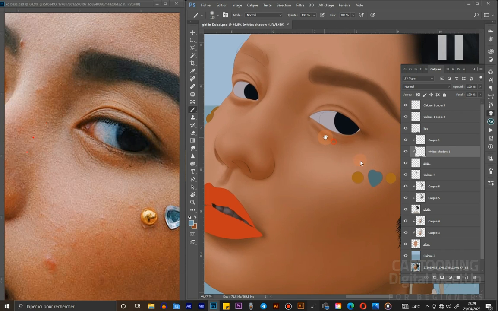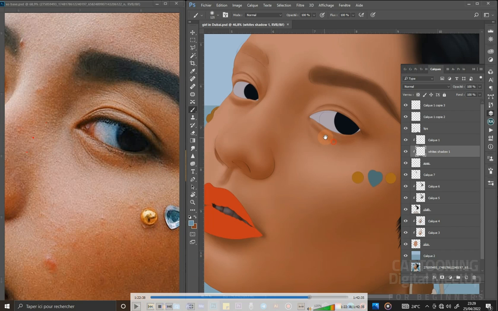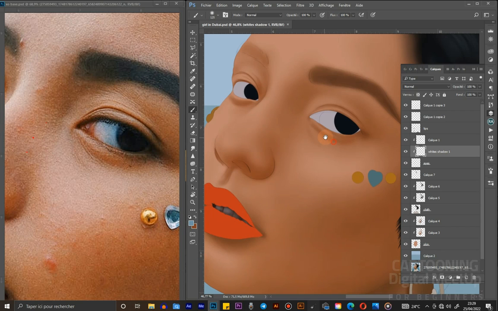Okay, so this is our layer panel. Here is the iris, here are our white shadows, and here's our eye. See, the shadows layer is between that and that.